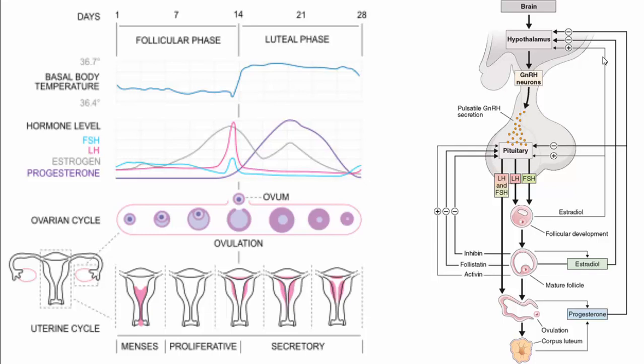And after they peak, ovulation happens, and then the levels drop off, especially for LH and FSH, and then the level of progesterone stays high. Because remember, progesterone is a hormone that regulates the lining of the uterus. So that level stays high to support the lining, to support the embryo, which potentially could be implanted.